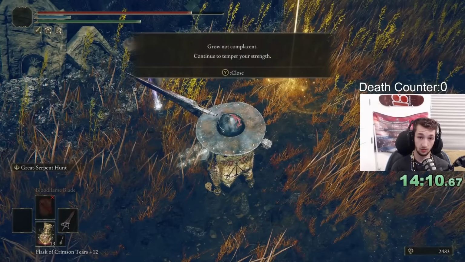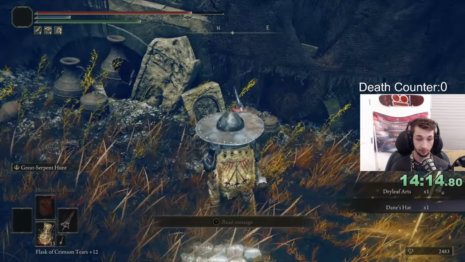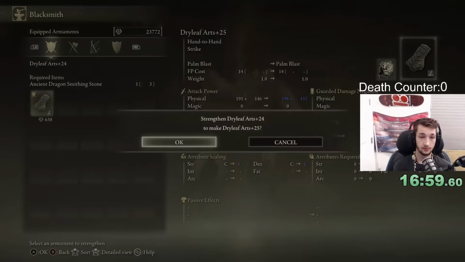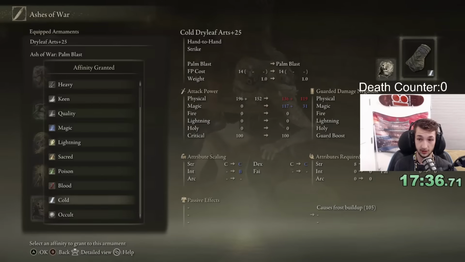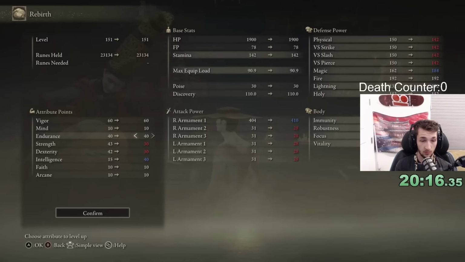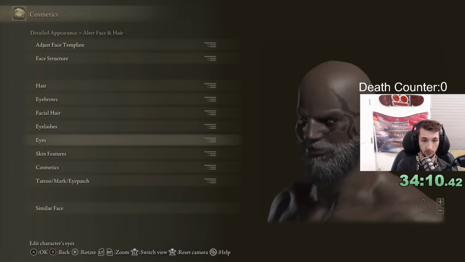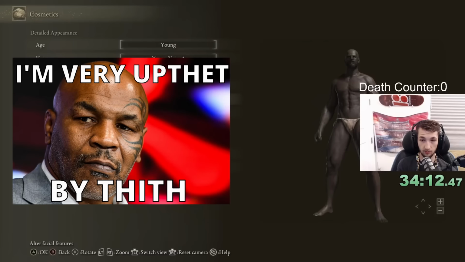Now that he's dead, I can pick up my main weapon for the run, the Dryleaf Arts. Yeah. I then immediately upgrade them to plus 25 and toss some frost on them to see if it's any good. I also respec at Rellana to maximize my damage with intelligence scaling from frost and decide to make an appropriate character. I tried to make Mike Tyson, and it's not really my best work, but close enough.